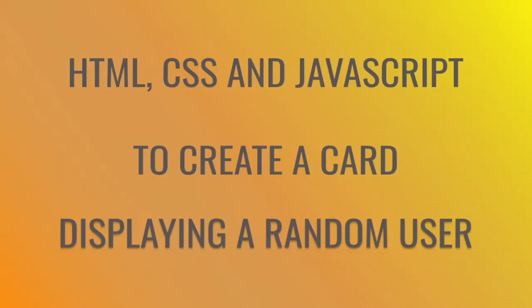In this video we are going to be getting random data from an API and displaying it on a card. So what is an API? API stands for Application Programming Interface. APIs allow users to communicate with the back-end system through a user interface. Let's look at an API that we will be using, which is randomuser.me. It's a random user generator.